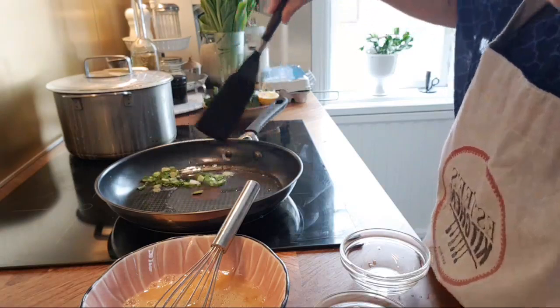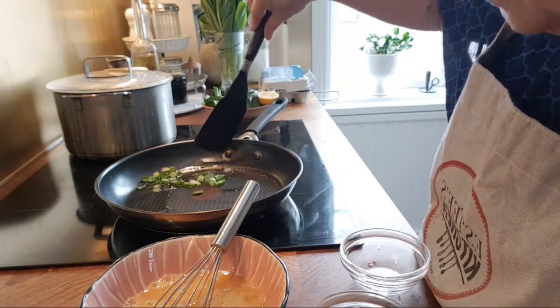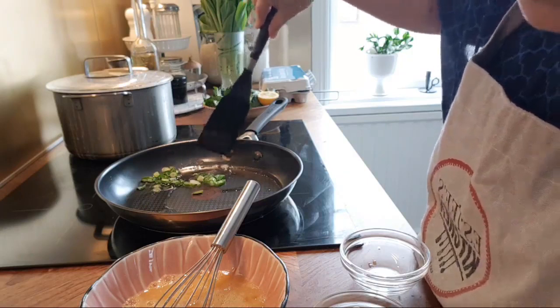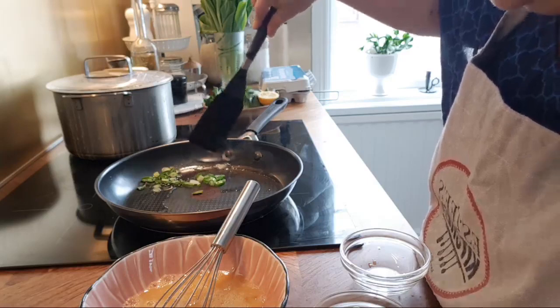I say that LG is going to complain about this pan is because if you notice here, some part of the pan is missing. So I don't know why, maybe because the pan is overheated.